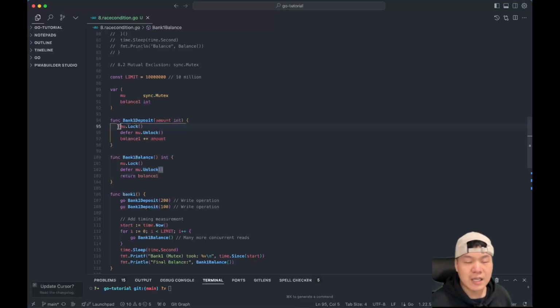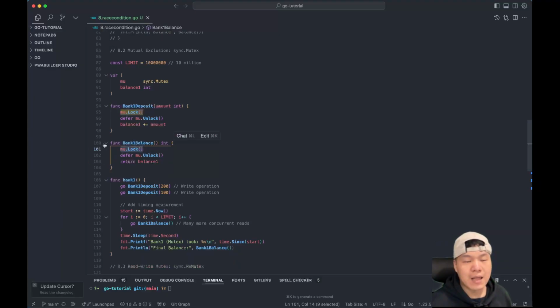When you call this deposit or balance function, we add the lock. When the other goroutine tries to run this function, it gets locked here, so it can't carry on.